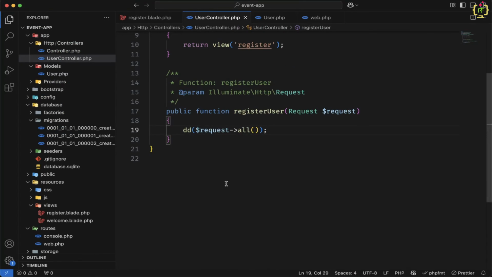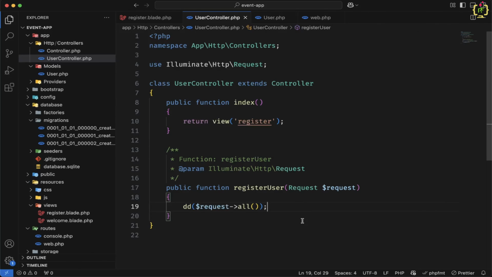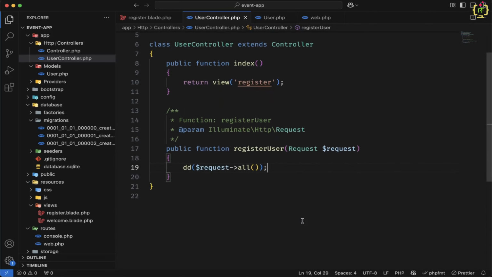Inside the user controller, here I will import the user model. As of now, I am not going to follow any design pattern. This is just for demonstration purposes. If you want to follow a design pattern, you can check out that playlist, because in our design pattern playlist I already covered several design patterns. Before proceeding with the register functionality, we can add form validation here.